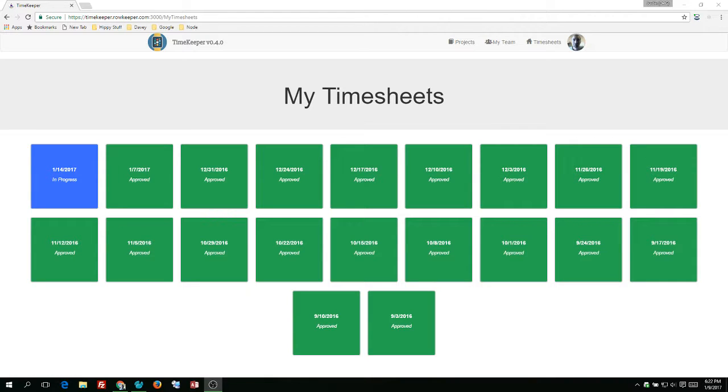I want to take a few minutes to share with you the equipment tracking mechanisms that we've incorporated into TimeKeeper. What this mechanism will allow our employees to do is, as they're logging time to an activity, they can choose the equipment that they utilized doing that activity. This will allow us to calculate a total hours that the equipment was in use.